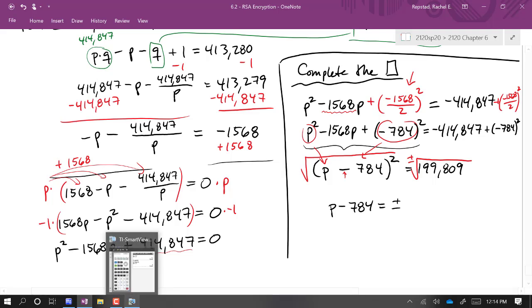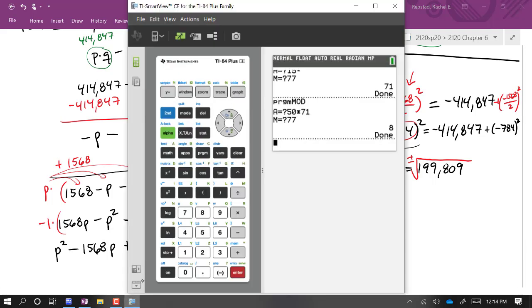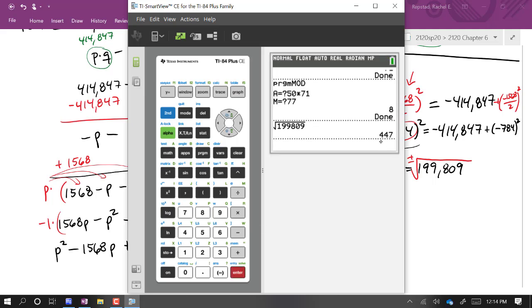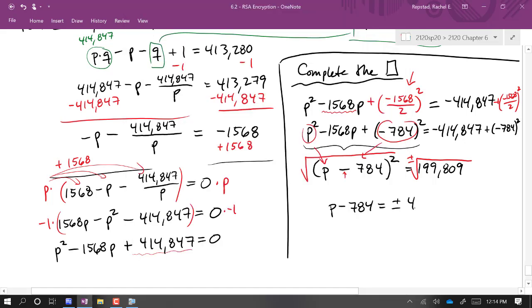And in the calculator, if we have done this correctly, then when I take the square root of 199,809, it will be an integer. There's no decimal part. If I got a decimal part here, if it was like 447 point something, that means I made a mistake somewhere. So in these types of problems, it's not that quadratics can't have decimal answers, but because of the context in which we encounter this problem, we are guaranteed that when we take that square root, it'll be an integer. So this is plus or minus 447.